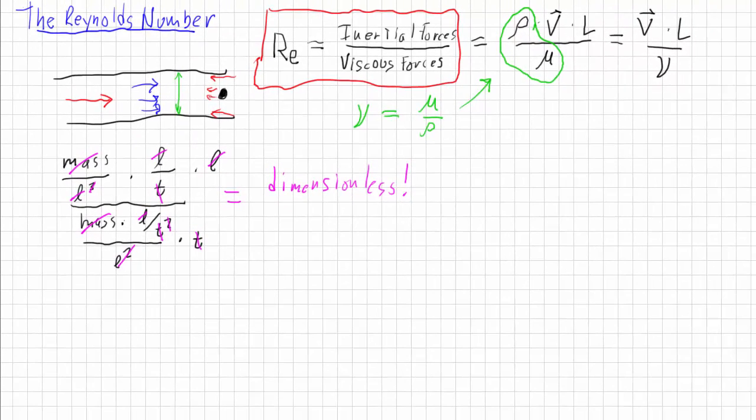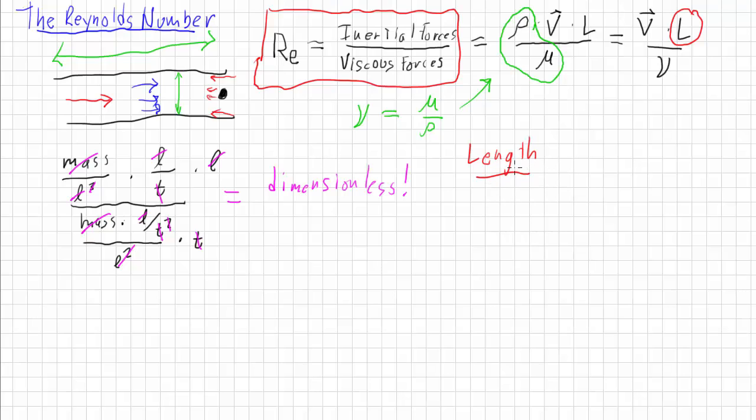Next, I want to address the characteristic length, this thing right here. This can be a variety of things. If you have a pipe flow like this and the pipe is full, then it's simply the diameter of the pipe. One of the biggest confusions is that this length has nothing to do with the length of the pipe. I got that all confused when I was first learning this. This length, how long it travels, has nothing to do with the Reynolds number. Okay, this is a characteristic length.